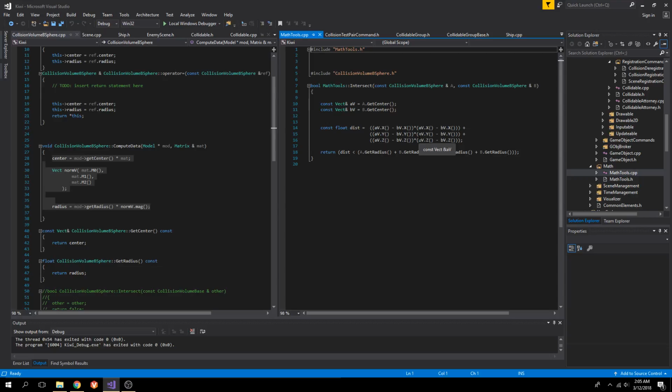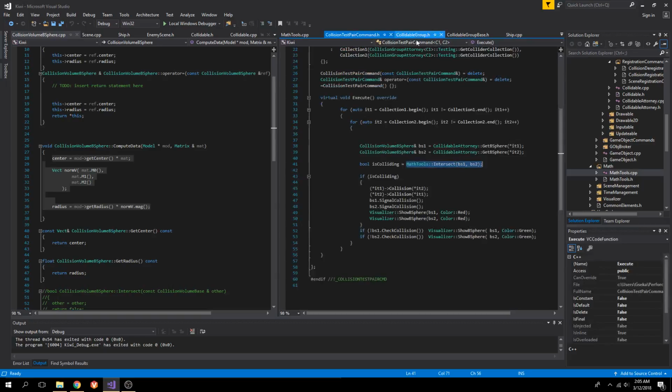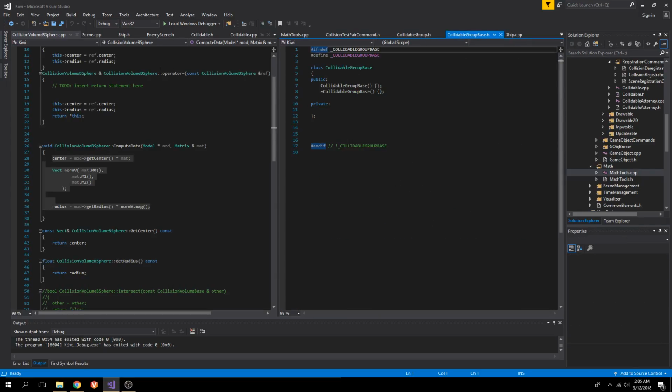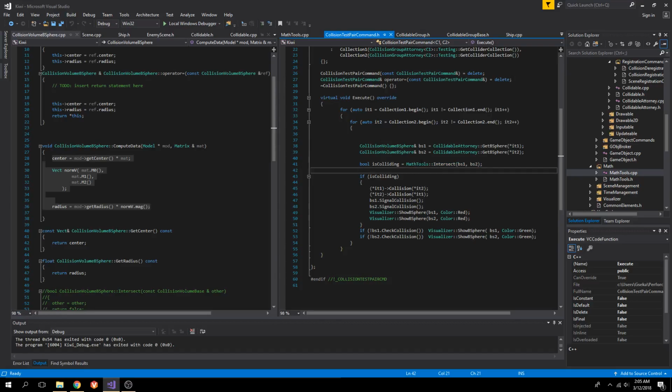If the distance is larger than the sum of the radiuses, then they can't be touching. But if it's shorter than the sum of the radiuses, then obviously they're colliding. They're overlapping to some extent. So this will return either true or false, whether or not they're colliding, and then call their collision scripts.